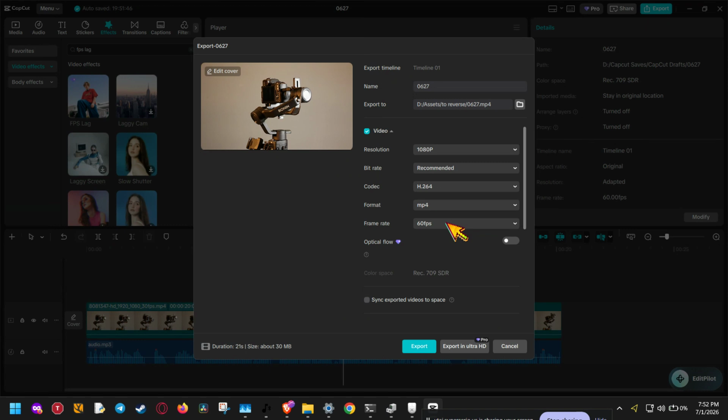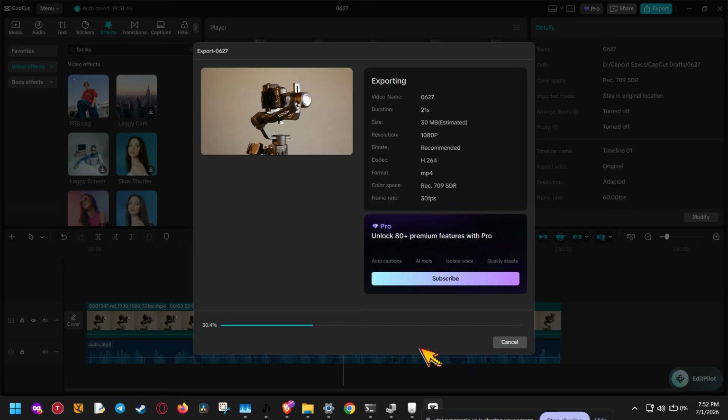In the export pop-up, look for the video export options. Among the settings, you'll find a frame rate row. Click the drop-down menu next to it and choose the FPS you want for the final export. Again, depending on the type of video you're making, you might choose 24, 30, or 60 frames per second. If you're exporting for YouTube, 30 frames per second is usually a safe and popular choice, while 60 frames per second works well for gameplay, sports, or smooth motion content. After selecting your preferred frame rate, click Export to render the video. CapCut will then create the final file using the FPS you selected.